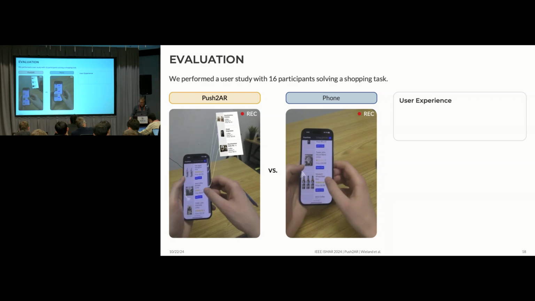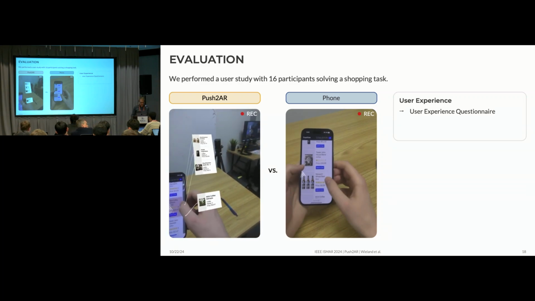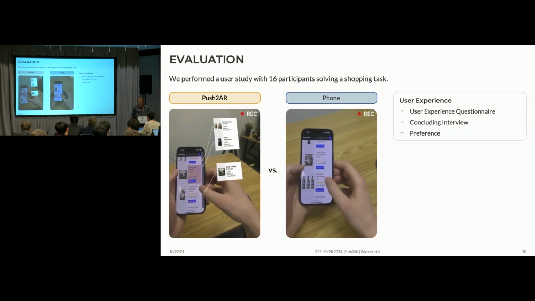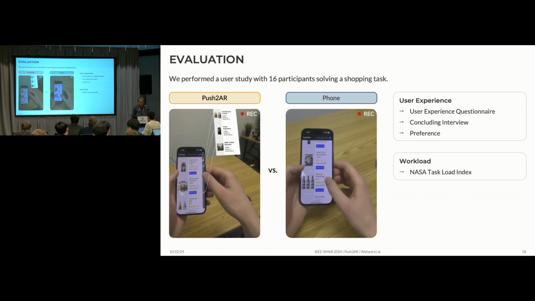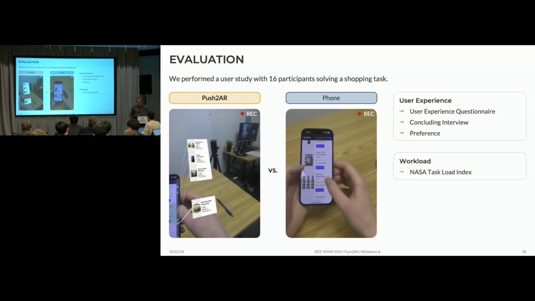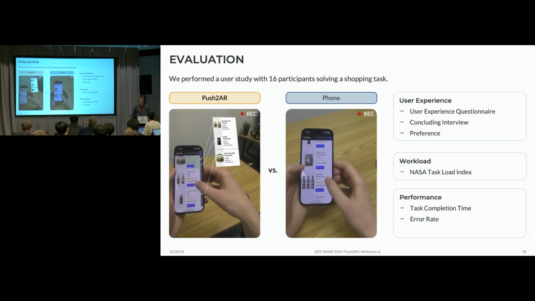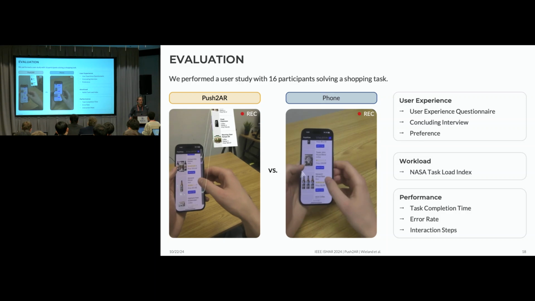We evaluated participants' user experience through the user experience questionnaire, a concluding interview, and also asked them about their overall preference. We also measured workload using the NASA TLX, and finally we assessed performance based on task completion time, error rate, and the number of interaction steps required to solve the task.